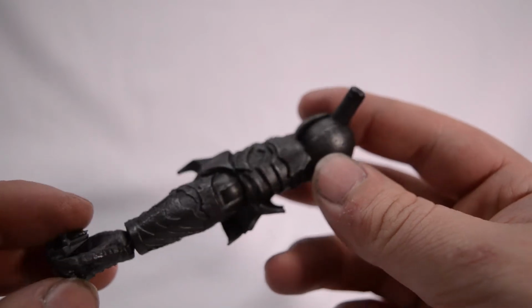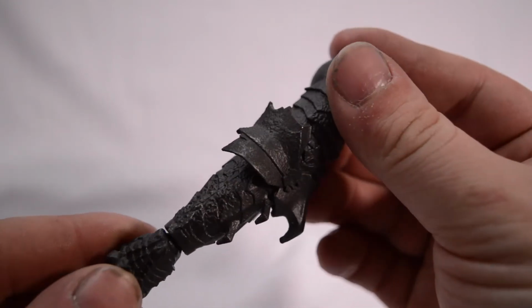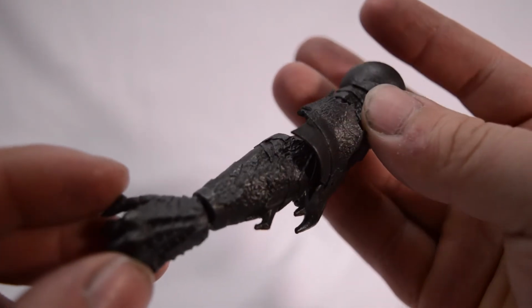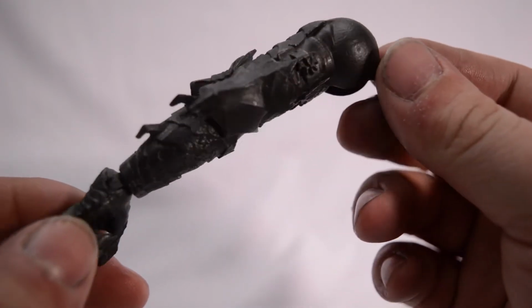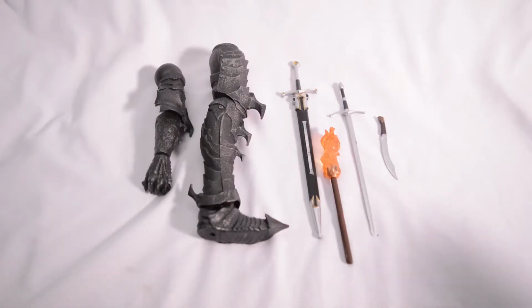Also coming with the Aragorn figure is the left arm to the Sauron Build-A-Figure. And man, the chainmail on this figure alone is amazing. The detail is spectacular. Now that we checked out all the accessories Aragorn comes with, let's check out the figure himself.